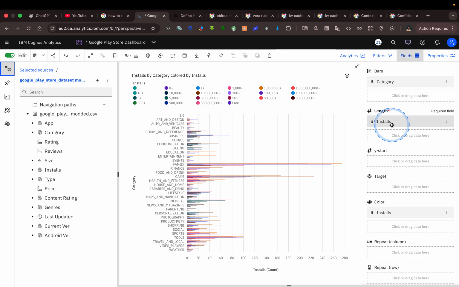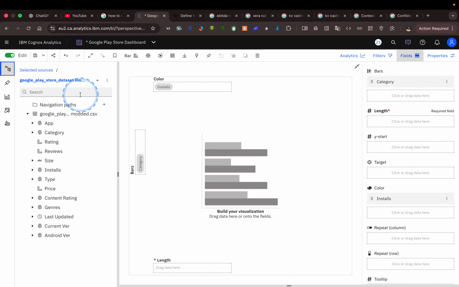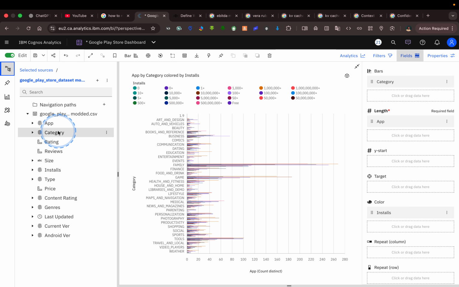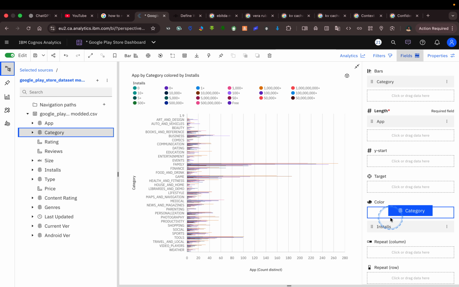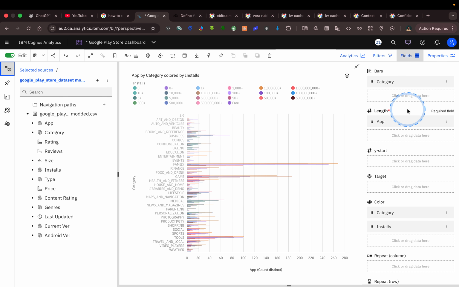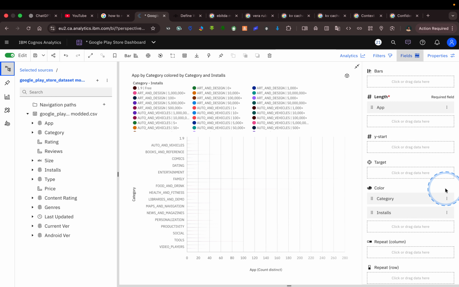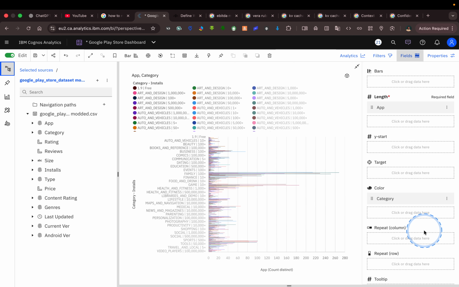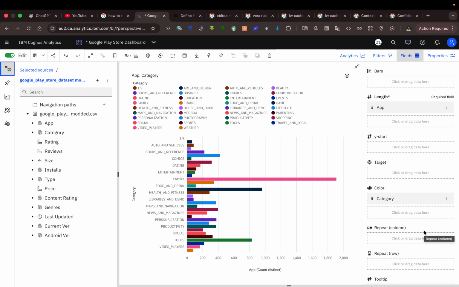App. Oh, this is a mistake. An app not installed. App and length and category color. So we have what we want.